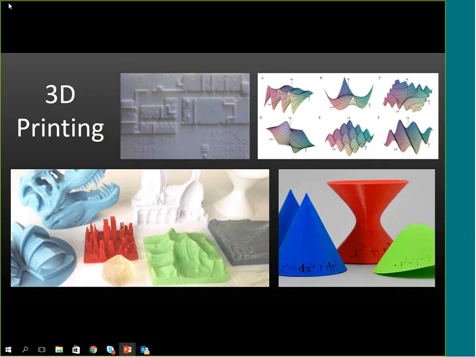All right, and I'm briefly going to talk about the different types of tactile graphic methods, and then I'll turn it back over to Nicole for a little more detail. So 3D printing is something that's new and exciting. We've probably all heard of it, and it's becoming cheaper and more readily available. A lot of campuses already have a 3D printer that you may be able to access. You don't have to buy your own.